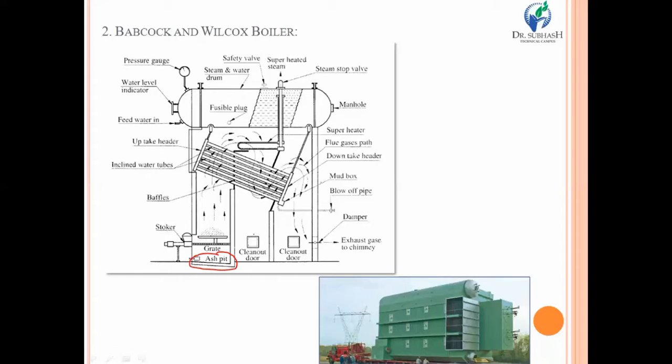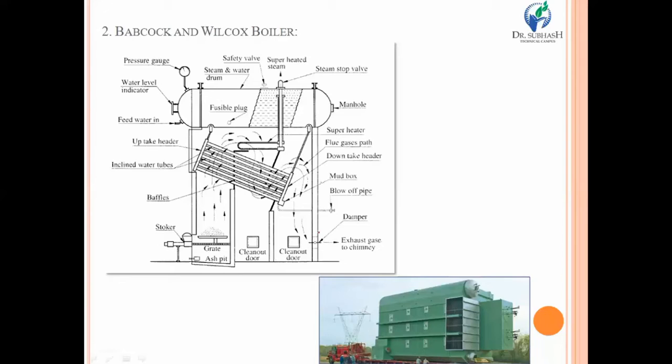Now, exactly on the right hand side of the grate and ash pit, there are two clean out doors. Its name gives the function and the provision of those doors. They help to clean the interior constructional parts, which need to be cleaned at frequent or periodic times. The maintenance worker can easily access through both of the doors. That is why this clean out door is provided here.